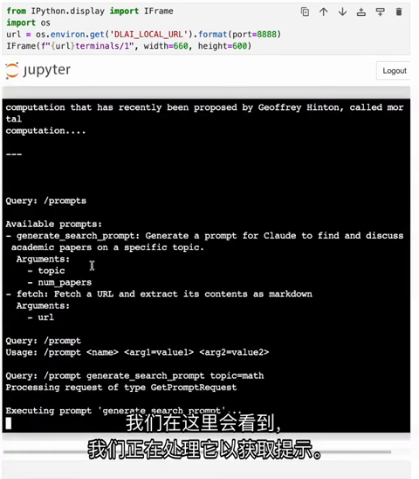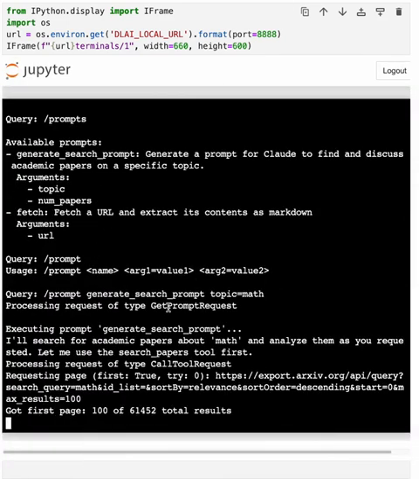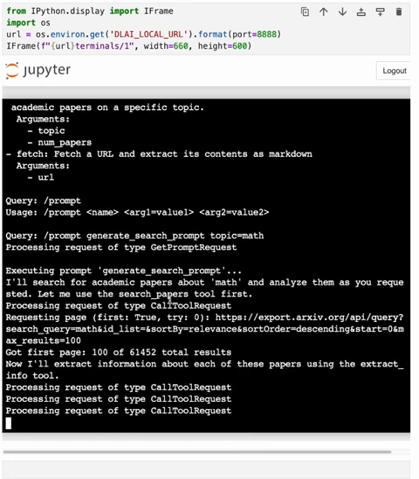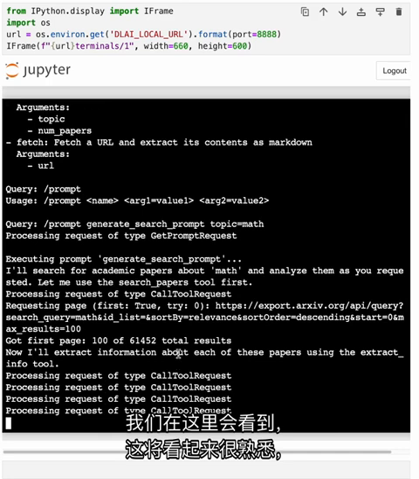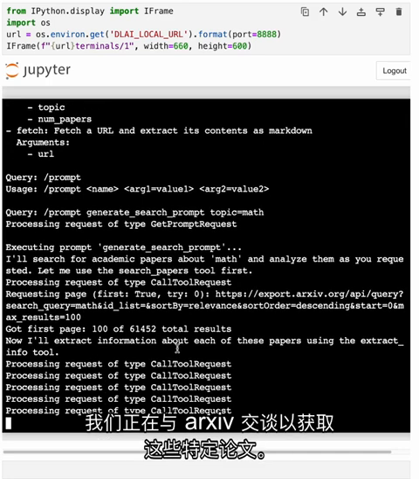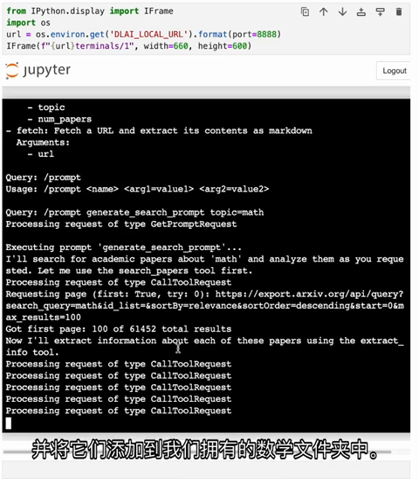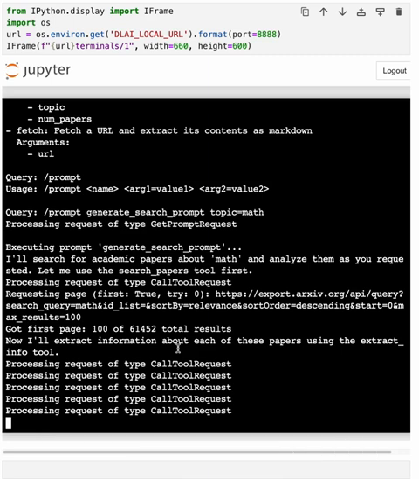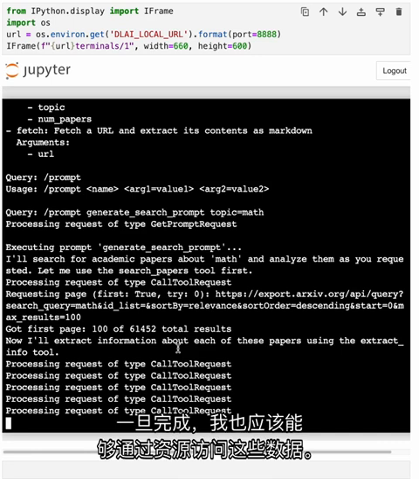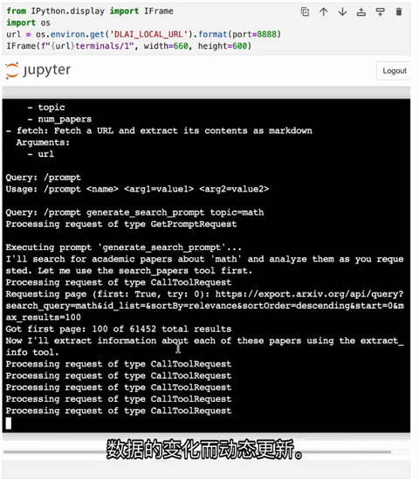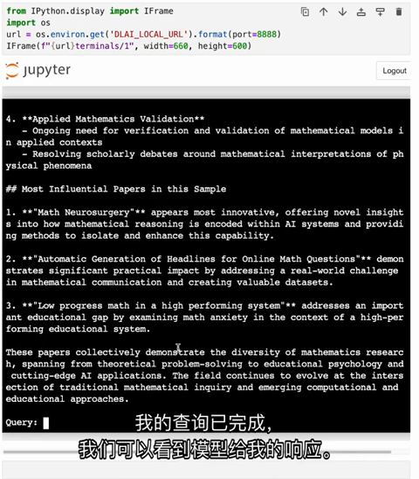We'll see here, we're processing that to get the prompt, and then we're generating the text necessary and executing that prompt. We'll see here, this is going to look familiar. We're talking to arXiv to get access to those particular papers. We're going to take those papers and we're going to add them to the folder that we have for math. Once this is done, I should also be able to access this data via a resource. Remember that those resources are updated dynamically as data changes in my application. My query is finished, and we can see the response that the model is giving me.